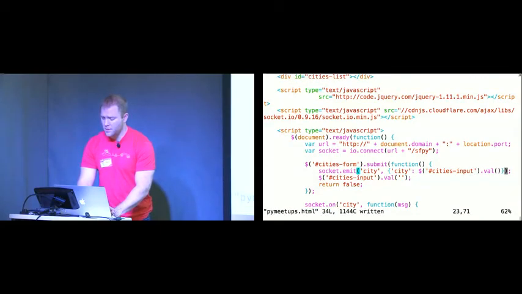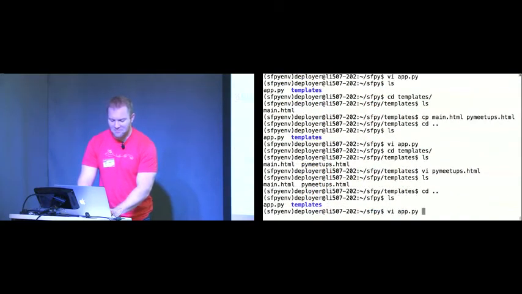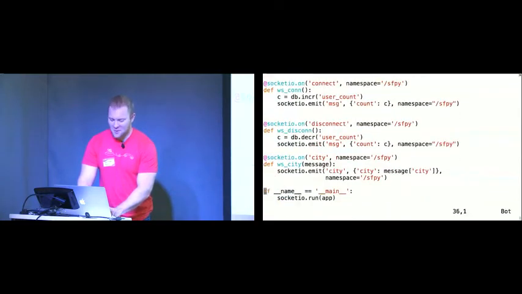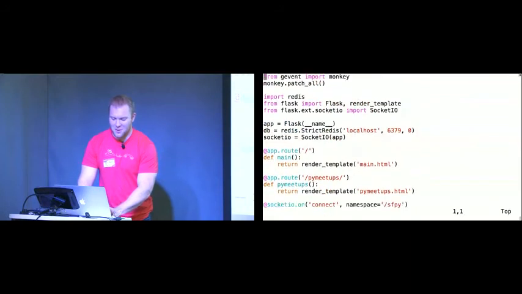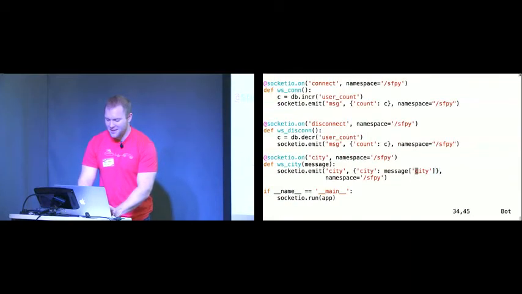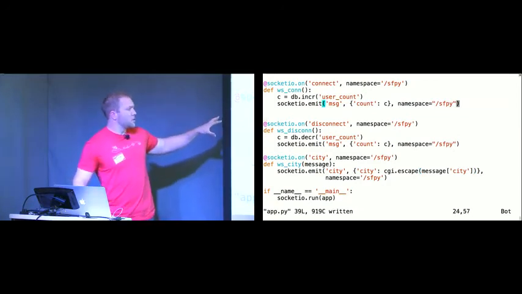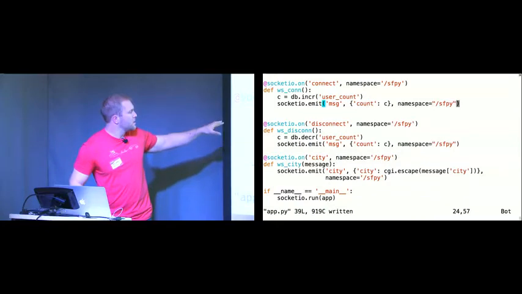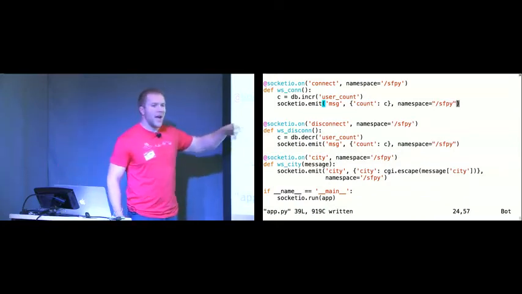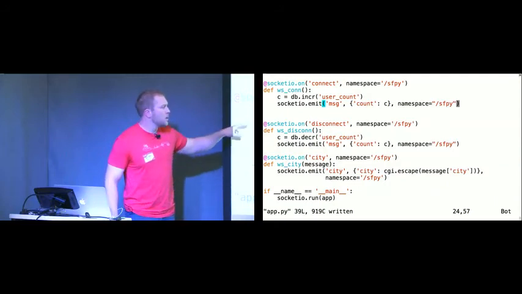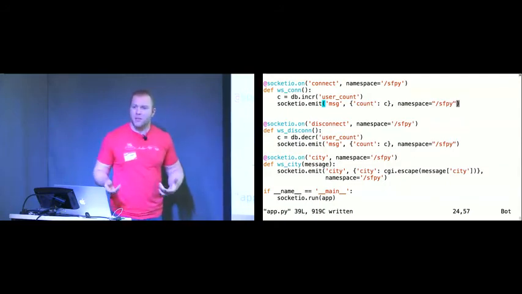Now, it's possible that I need to also set the namespace on this. We'll give this a try without it and see if it blows up. Maybe we can show off some live debugging. The one other thing I said we wanted to do here is, instead of just importing Flask, we'll import cgi, and we're just going to escape these messages so that any bad people in here have a little bit harder time hacking our browsers. So cgi.escape. What's happening here is we're receiving on city, but it's also the output. We are then emitting the city that was in that message, but escaped, back to the browsers.